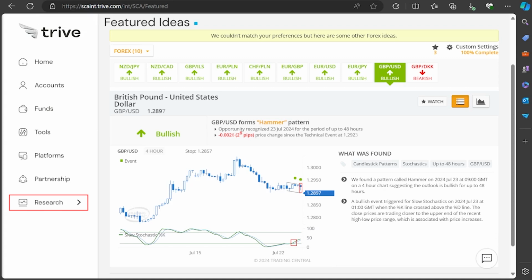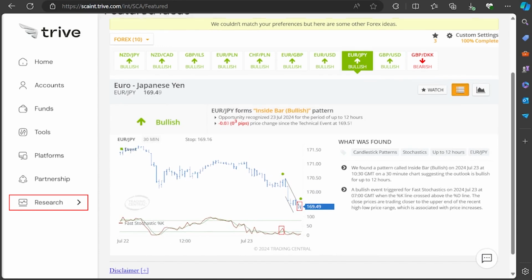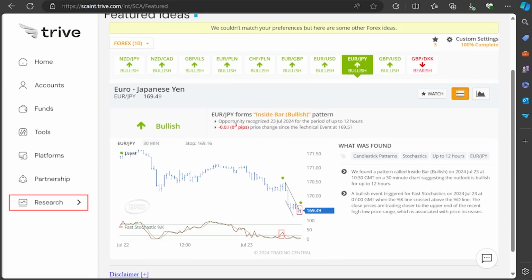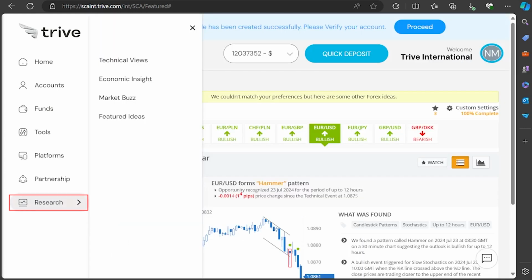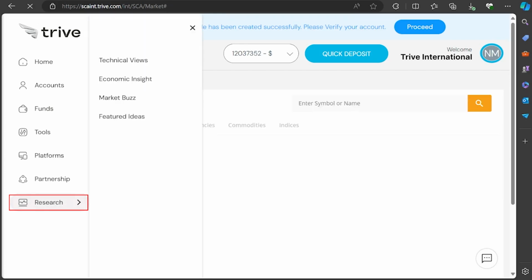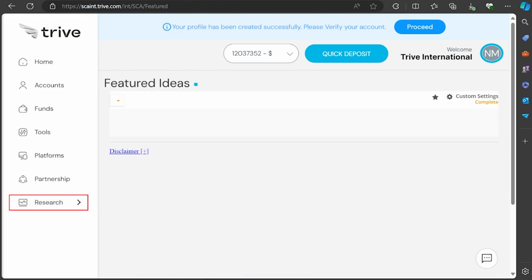So basically the point is, if you're using this platform, this is going to save a lot of your time, and this is going to give you accuracy, because this is prepared with the help of experts of the market, and this is something very unique for you and very important for you. This we can see here clearly. In the Market Buzz section, we have covered all the fundamental news. In the economic, we have covered economic analysis. In the technical and in the featured ideas, we have covered completely technical analysis.